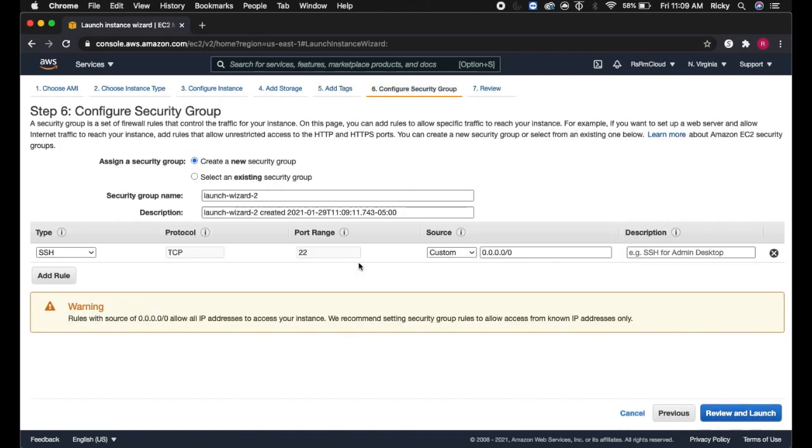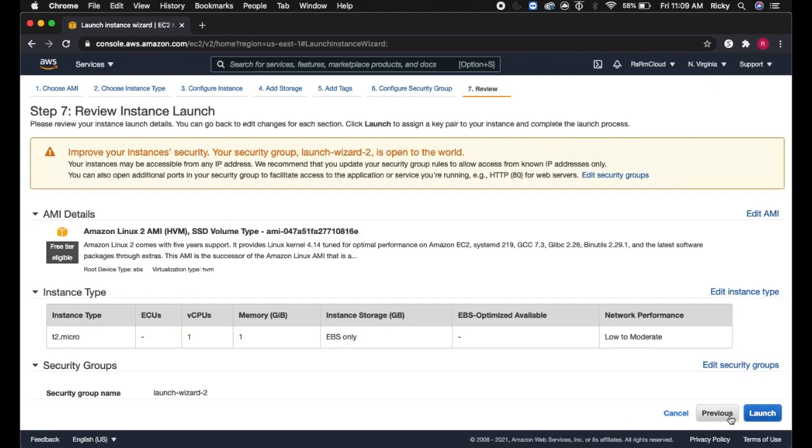Then security groups. This is pretty important. This is the different ways that you can connect to your server. But for now, I'm just going to leave it the same, because SSH, if you remember, is how we're going to connect in. And there's the port, the protocol, and then from where. This is anywhere. Anybody can connect in. So we'll leave it just like that. So I'm going to hit review and launch.